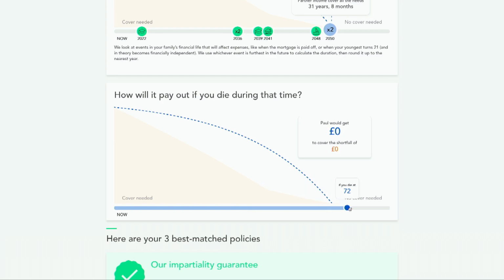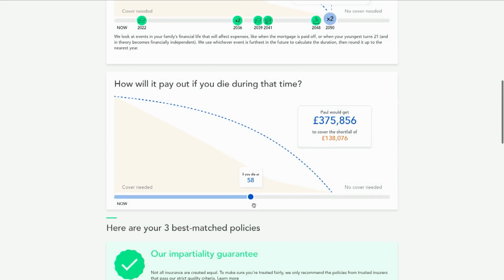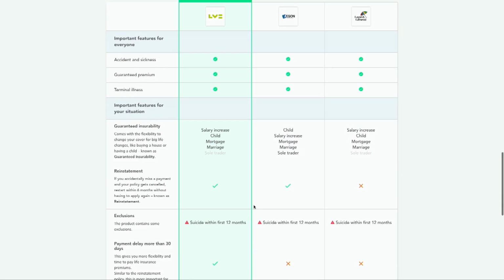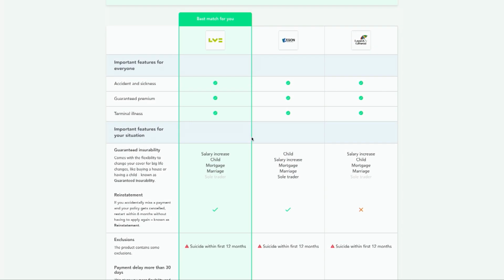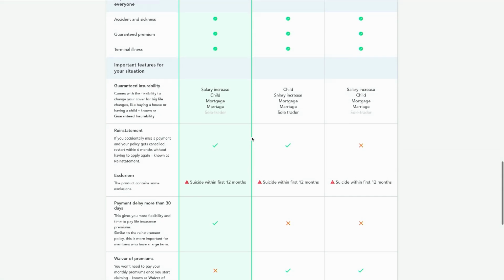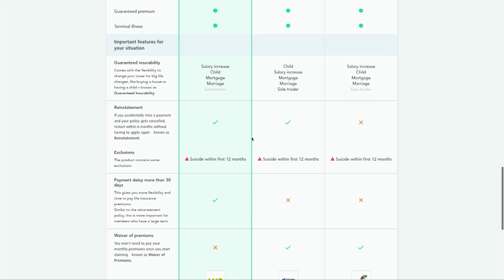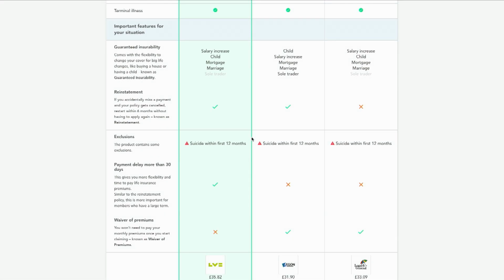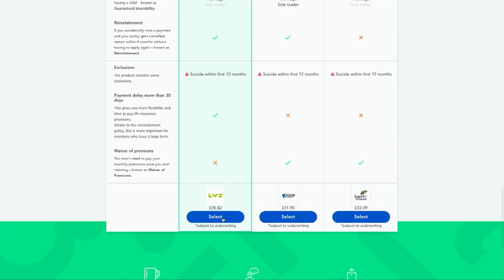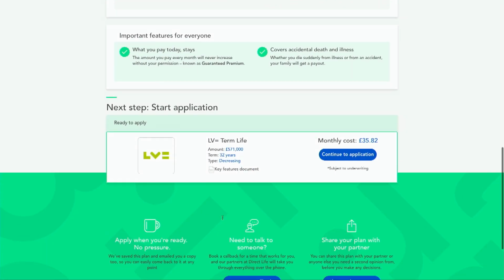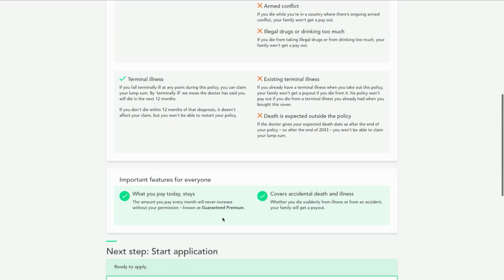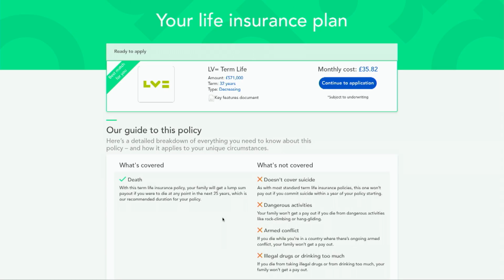We call it the death simulator. We're very proud of it. And finally, Anorak will recommend the three best-suited products from major insurers based on her personal circumstances and the suitability, not just the cheapest. And then she can apply online when she's ready, no pressure. So this is a D2C journey we're building for one of our partners.